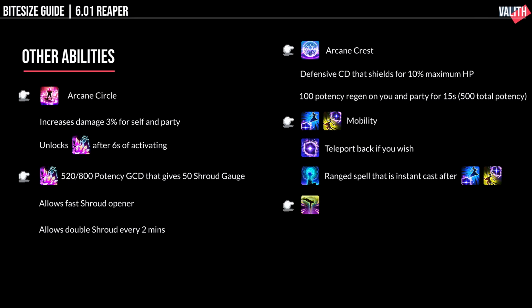Next, we have Soulsow, a spell that allows the use of Harvest Moon, a 600 potency spell for the primary target that also hits for 300 potency as AoE. As it is a high potency ranged spell that is an instant cast, it is good for when you disengage. It doesn't generate any resources for our gauges though, but it is high potency.